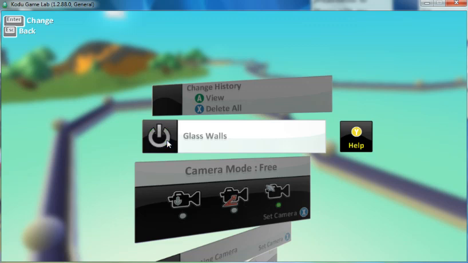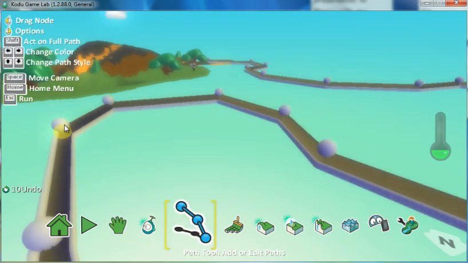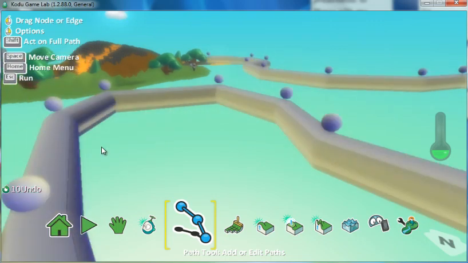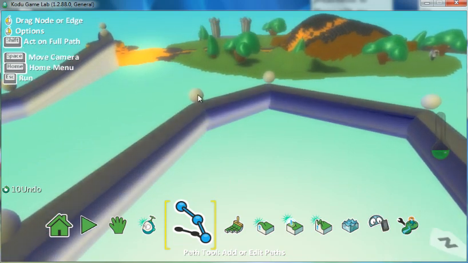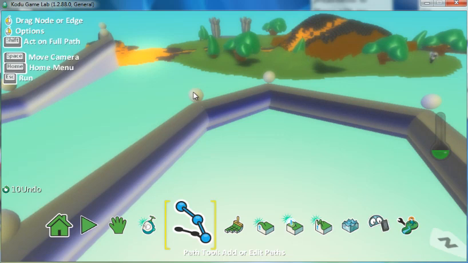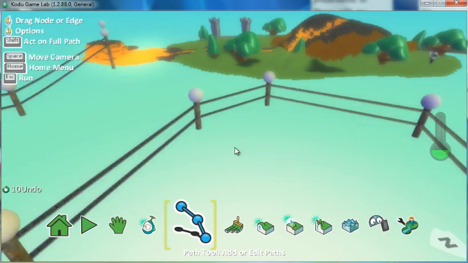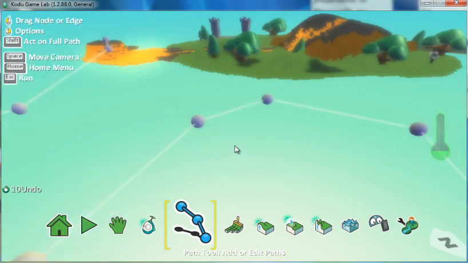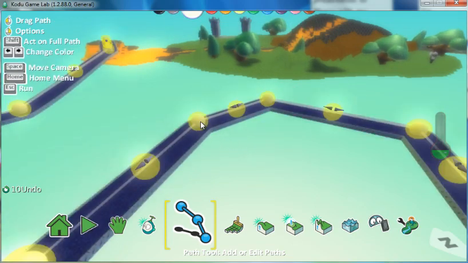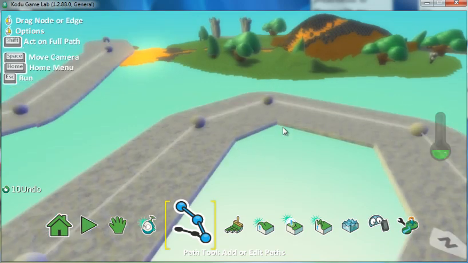So I'm going to try to turn them off, but then I'm going to try to also select a different road here. So I had to go back to the path tool and then hold down shift, and let's see if we can find that wider one. Alright, so since this is more of a wall, when I try to put the mouse on top of the node, it's not actually registering it because it's still thinking the node is down here. So just keep going, change type, see more of a fence, another wall, that's just a blank one, and then we should get back to this road that I like, but for this one, I think this wider road is going to be a little bit better.